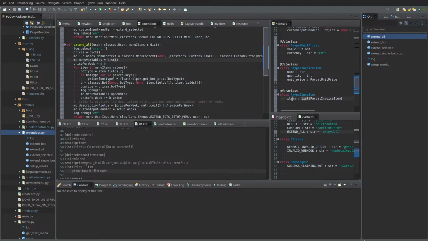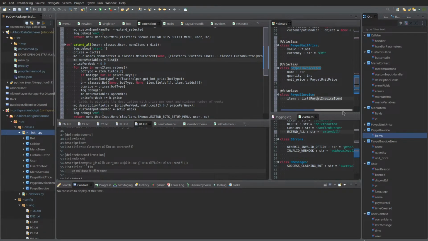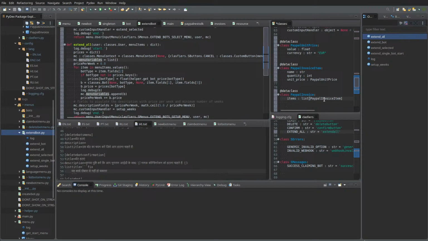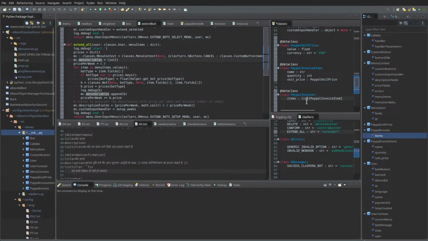Because invoice is just a list of PayPal invoice items. So first of all I need a list. I can use menu variables still, keep them. This doesn't really give much. Right.